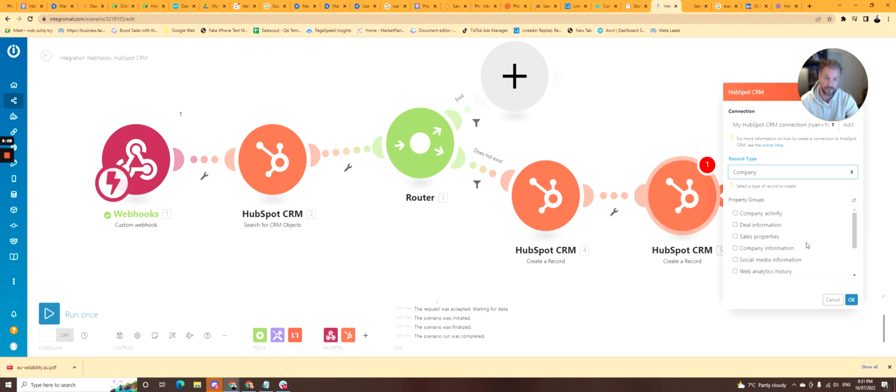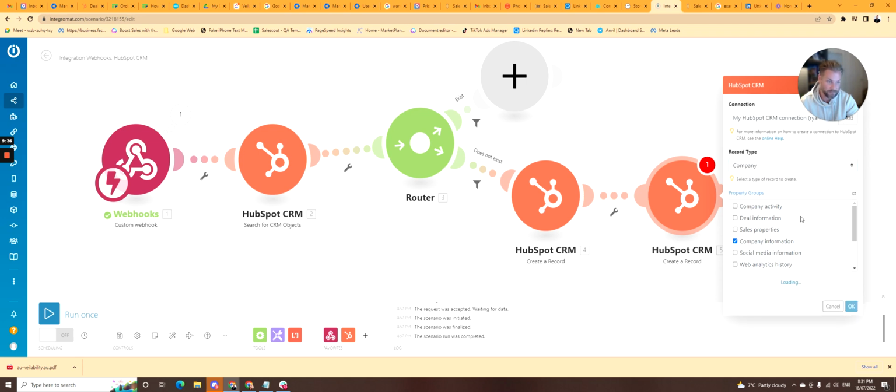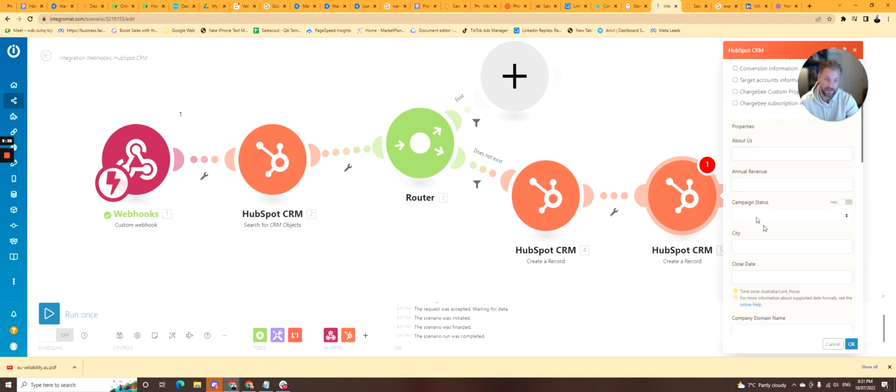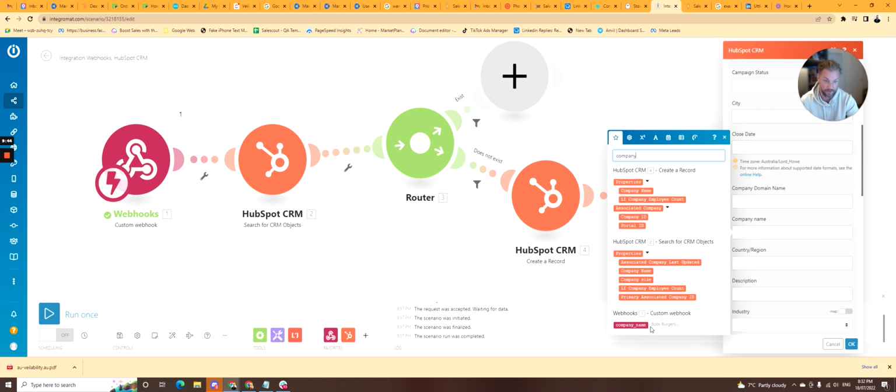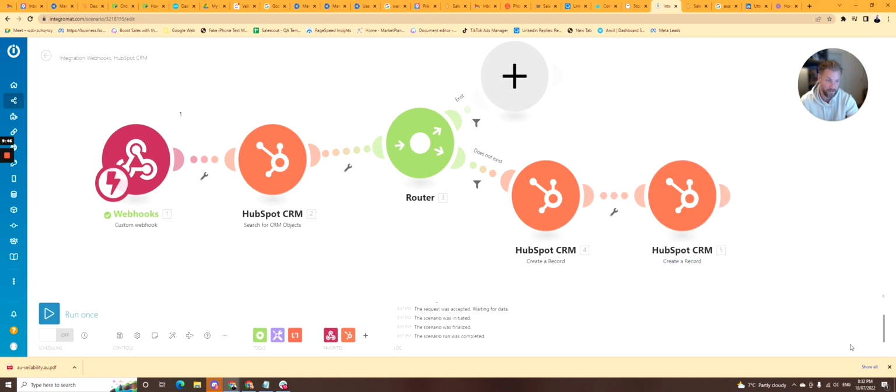The reason for this, if you're not sure, is HubSpot is very relational. So you're creating a deal, but then you're associating it later with a company and a contact, because there's a lot of relational objects that link together by common objects like deals, right? So we're going to create a company. We're going to be creating company information. And of course, I don't have a lot of information other than the company name here. So let's just create that. Bob's Burgers. Great. That's pretty much all I've got.